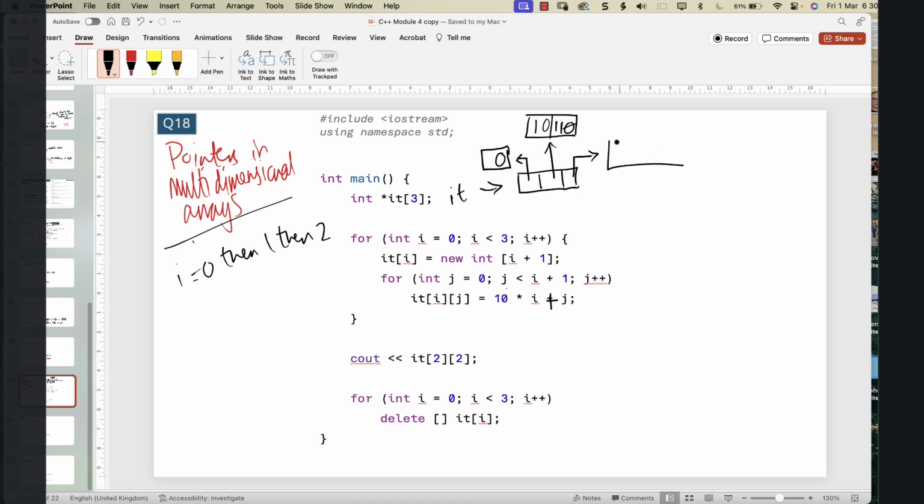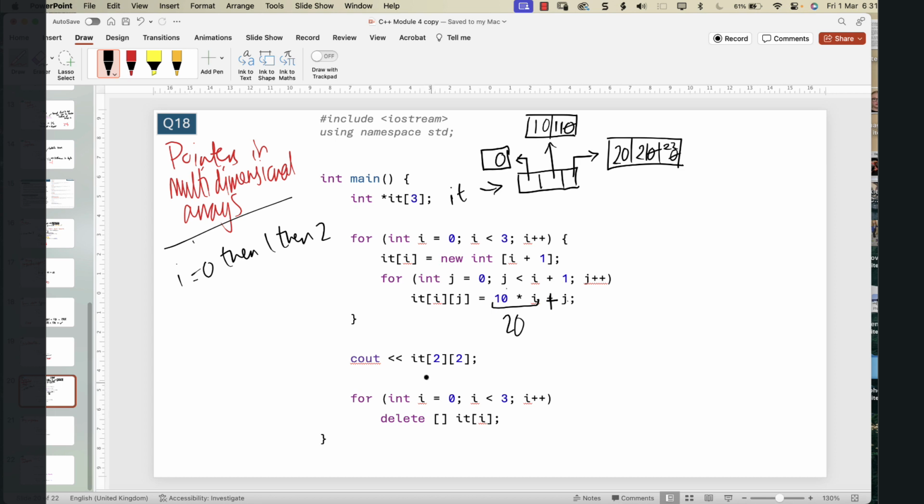I'm going to make a new integer array with 3 items in it, each a 0 to begin with, and then we're going to have j equals 0 to 2, and it at i at j is this one, which is 10 times i, which is 2, so that's 20, plus j, which is 0, it's going to be 20 right there. And then when we increase j, it's pointing to this item right here, and we set it to 21, and then this one's going to be 22.